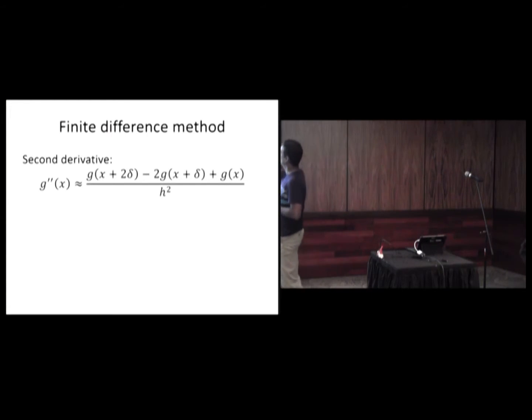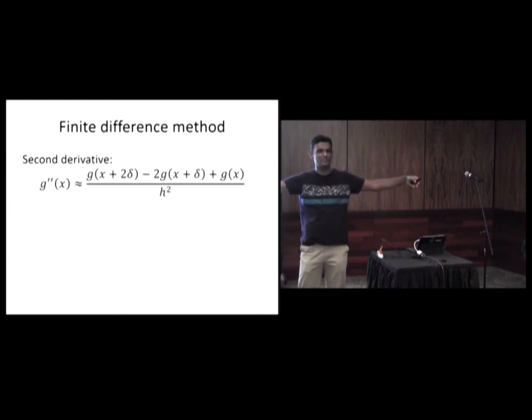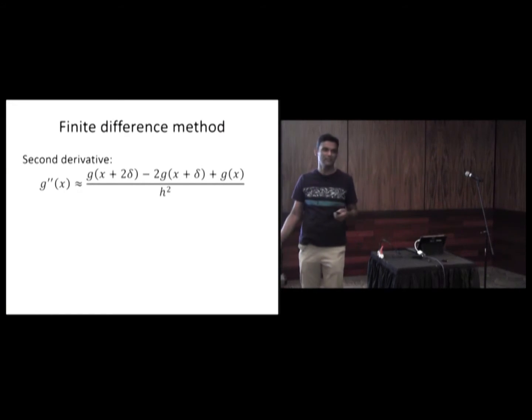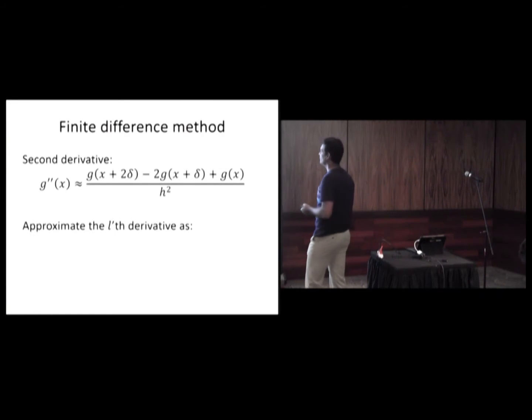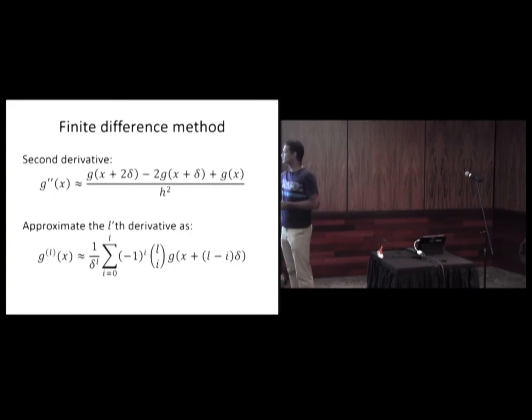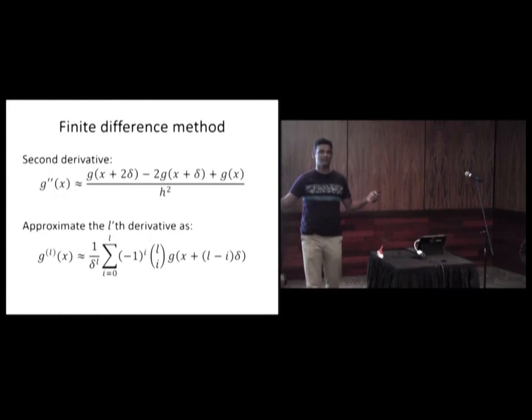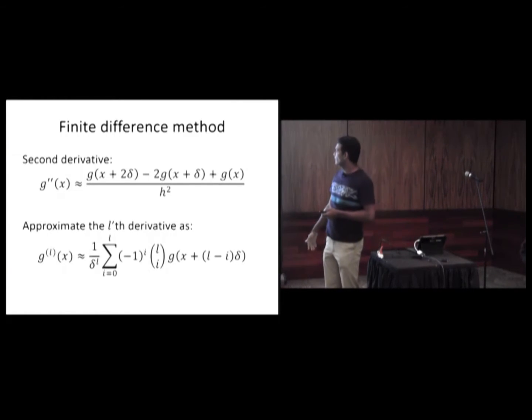And the idea is that if you want to do, let's say, the second derivative, instead of doing it in terms of the first and expressing it again, you can do it in one shot with just 3 terms. If you were to do this recursively, you're going to get 2 to the k terms. If you do it like this, we want to do it using only k plus 1 terms. That'll be the plan. And the Lth derivative will look like this. So it looks like a binomial expansion, but the total number of terms is only L plus 1. So in our case, it will be k plus 1.